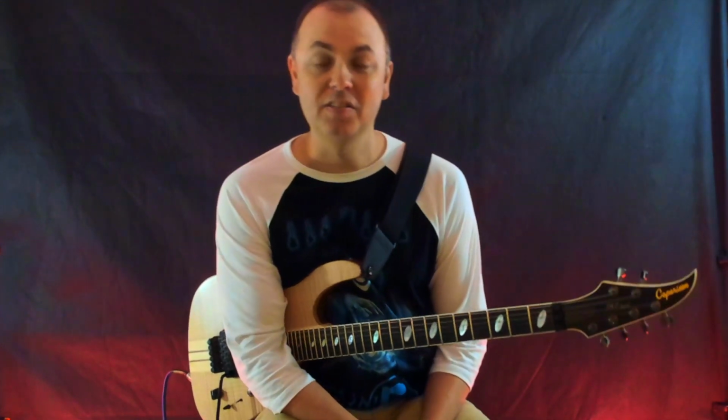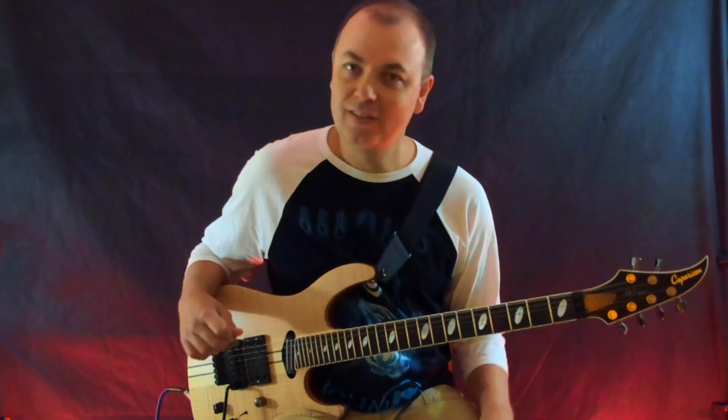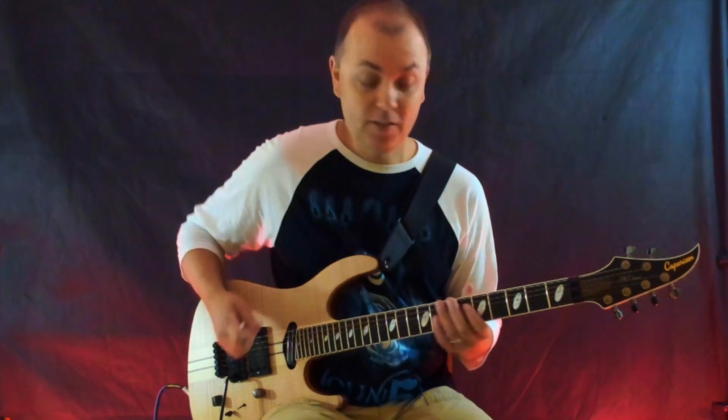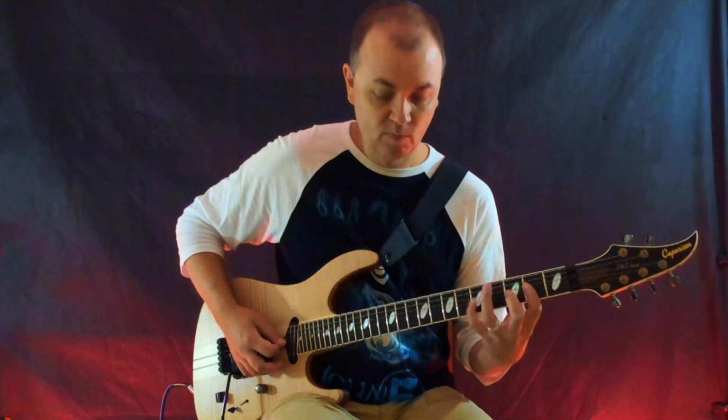So this is a really common lick. It's a triplet. It's used a lot by Vivian Campbell, Ace Frehley, Randy Rhoads. You can hear it a lot in different solos he plays. Tony Iommi, Mark Kendall from Great White, even Chet Atkins. You'll hear this lick a lot. As soon as you learn this, you're going to be like, oh wow, this is a lot of songs that I hear this similar lick. But the idea is to try to see if we can come up with ways to make it into our own playing. So that intro lick that I did in the little trailer sounds like this.